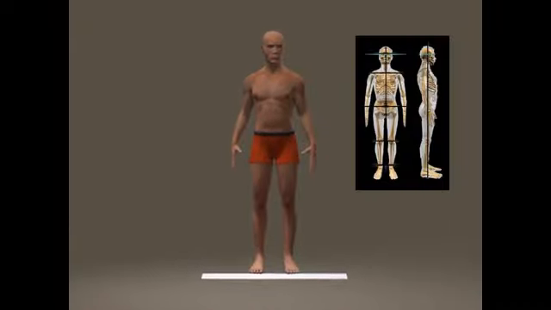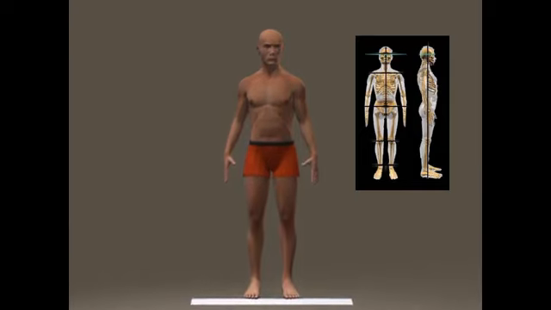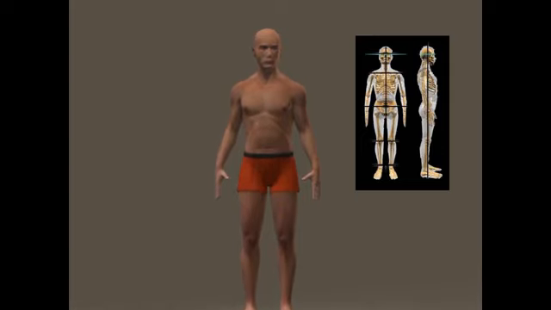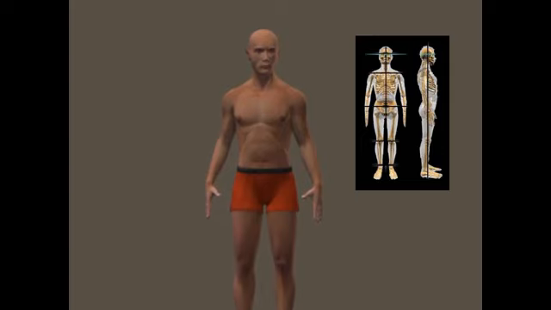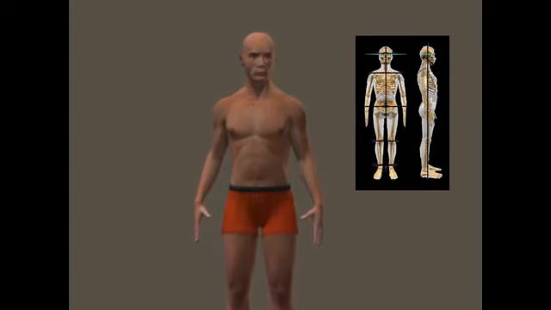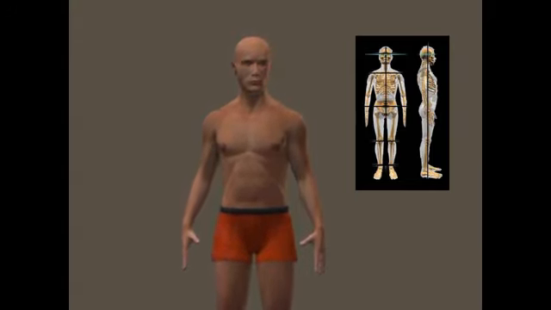It's easy using a two-dimensional photograph to determine if one side is higher than the other from a front or back view, or if a body part is more in front or behind another part from a side view. But it's virtually impossible to determine the amount of head or torso rotation along the up and down axis. Until now.